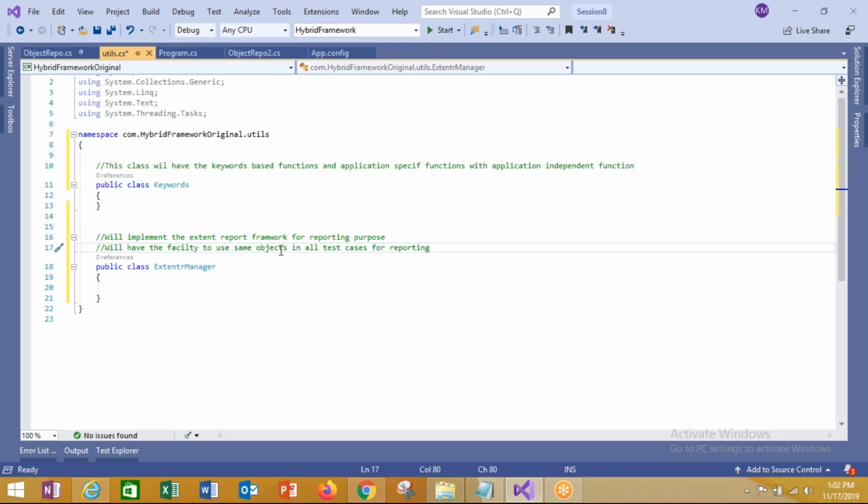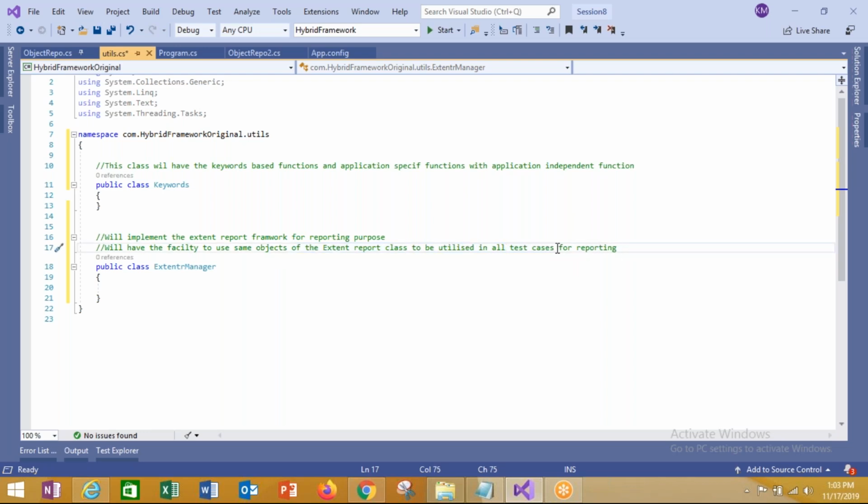You have to use the same object of the extent report class to be utilized in all test cases. If you have separate objects, the consolidated report will not come up. So if you want a consolidated report, you have to use the same object of the extent report class in all test cases.